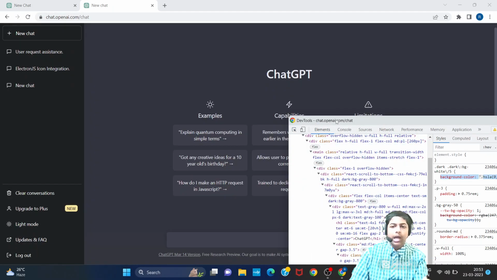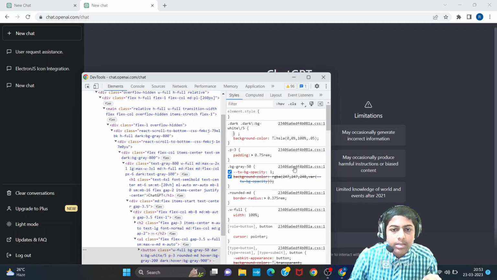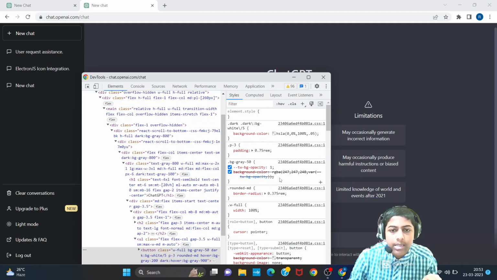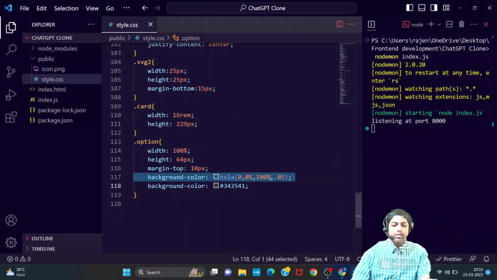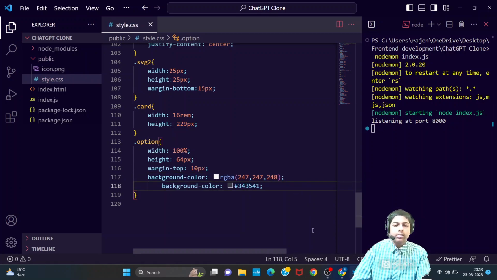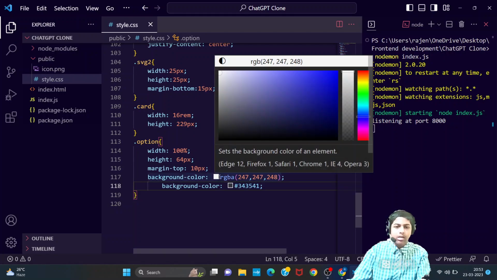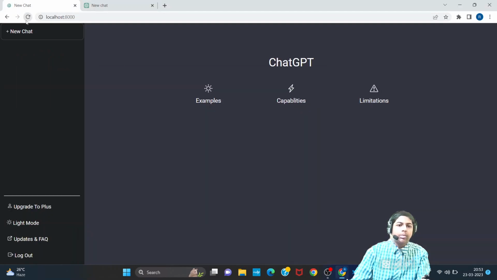Okay, so the background color of this is, okay, so let's take this thing here. So the background color is in fact this thing, I think. So let's give this here and a semicolon here. Save this and let's give it a random choice. Like let's give it this one. Let's save this. Okay, and let's go back here, reload it.